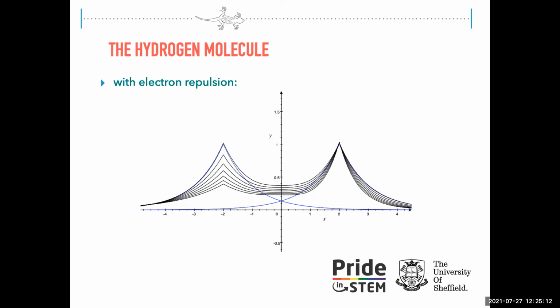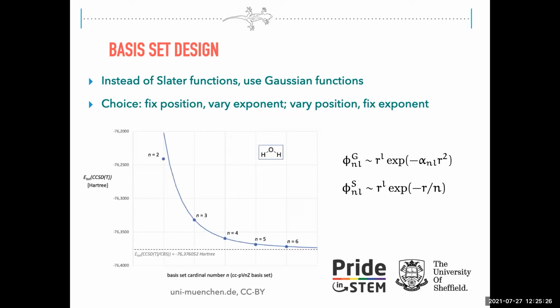And that's interesting because if you write down the first order term for the exact bit in the middle, it's called a Gaussian geminal. And that's interesting because the basis function that everybody uses in quantum chemistry is the Gaussian function. So instead of a simple exponential of the form phi s, the Slater type function, r to the L e to the minus r over n, we instead have a Gaussian function, with dependence on r squared rather than r. The upshot of this is that Slater functions decay slower and have a cusp at the origin, so a discontinuity at the origin, whereas Gaussian functions have no such cusp at the origin and decay much more quickly.